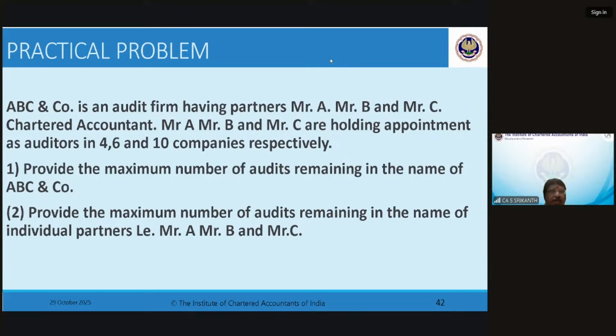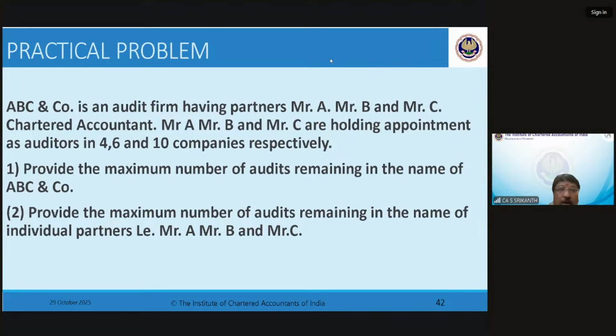Correct. Ashish Rao, you are correct, sir. Each partner can take 20. So first of all, freeze the total 60. 60 minus 20, that means 40 companies they can do. But that 40, any partner cannot just do like that. So that 40 will get distributed as Mr. Adil Khan has rightly given.